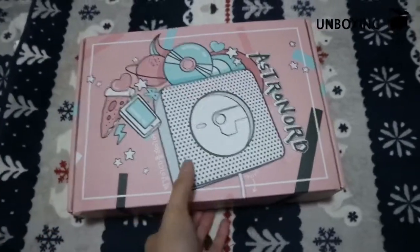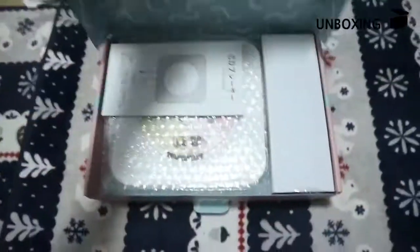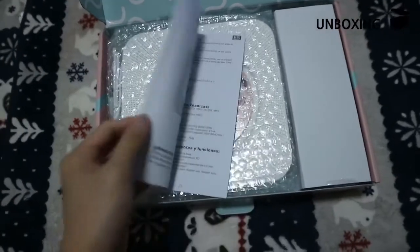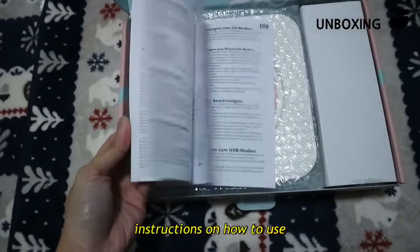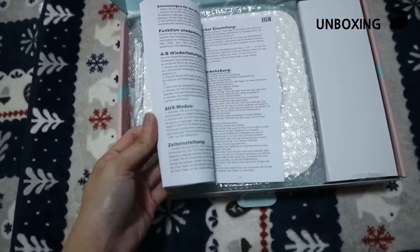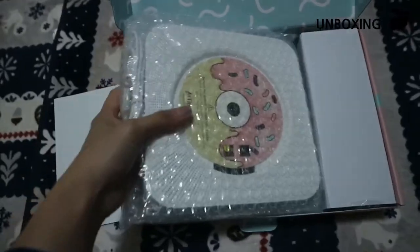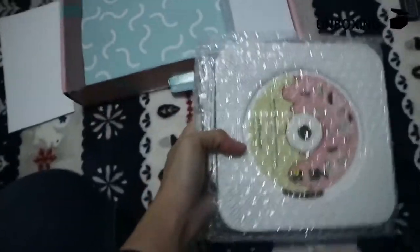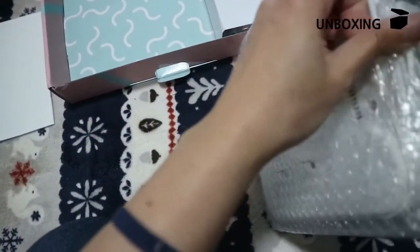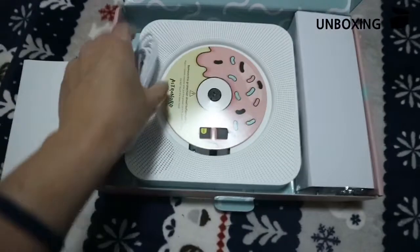So, this is the ASTRONORD. Yay! Ito yung pamphlet niya kung paano mo gagamitin. So, yeah. Sorry, kung medyo nasa-stress kayo sa pagbubukas ko. So, ito siya. Dito nyo isasaksak yung CD. Obviously.